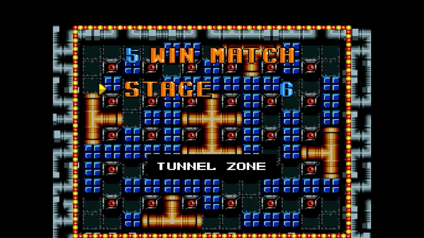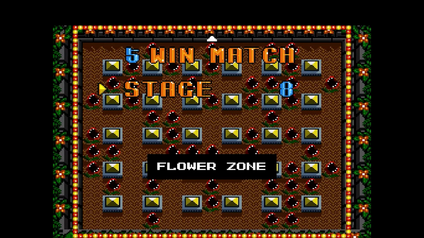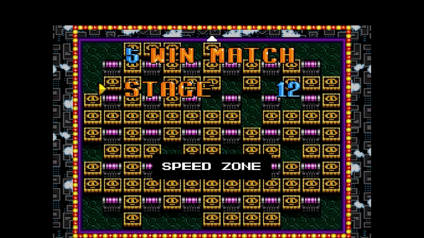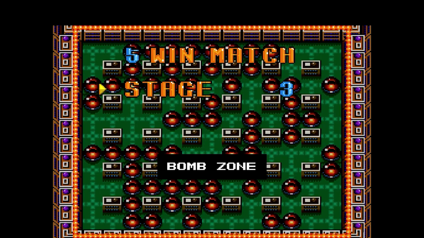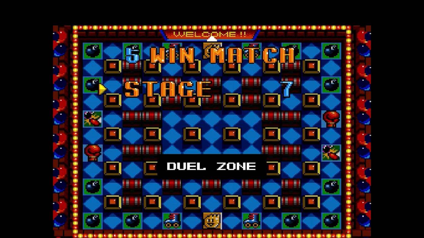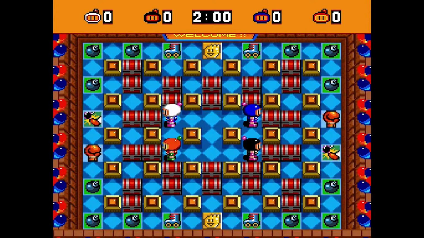Let's see. I don't remember what this one is. Oh, ugh. Power Zone, Warp Zone. No. I think it's that same song again, isn't it? This is my jam right here. It's a banger. I think we do Duel Zone, duel it up, so that Billy has a chance to get the power-ups that he'll use to kill himself right off the bat. Yep. All right. Here we go. Let's do it.